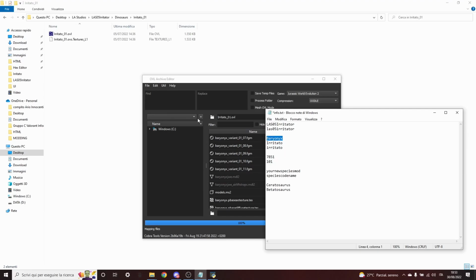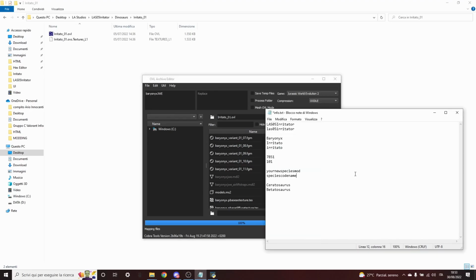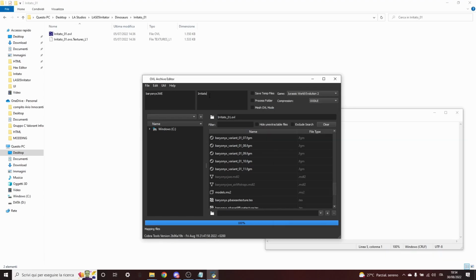So baryonyx, I'm gonna change the uppercase B to a lowercase b, and JWE, we're gonna change it to irritator with the lowercase i and the lowercase b.